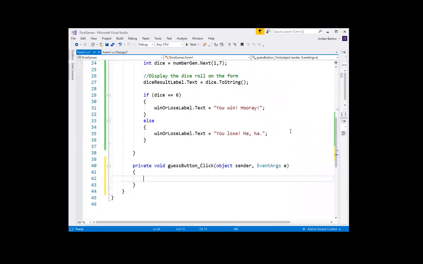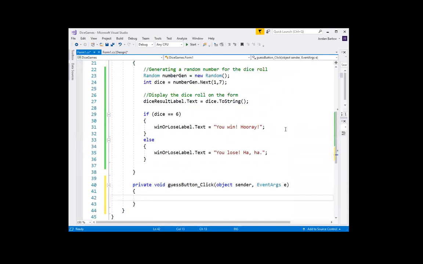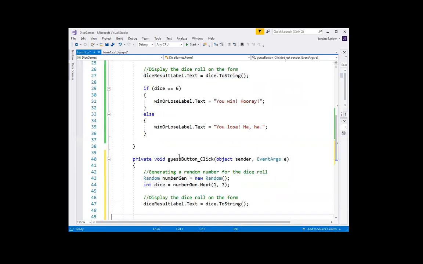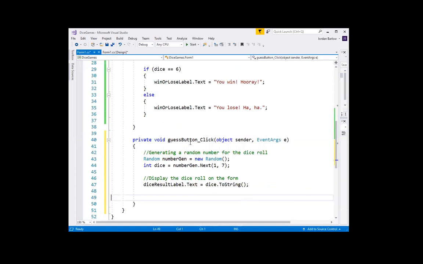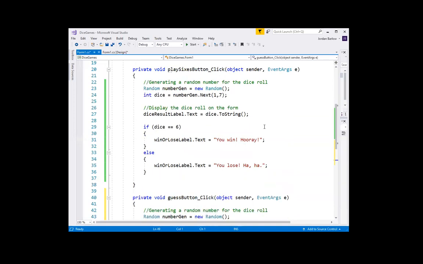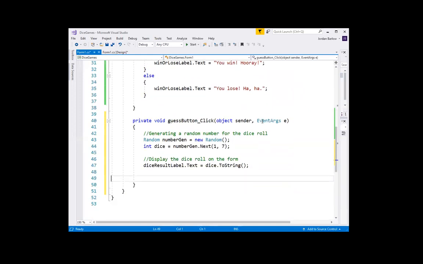Okay, I'm going to do something similar. So here, I want to generate a random number and display it on the screen. So I could actually even copy and paste this. Okay, I could have typed it from scratch, but that's okay. But here's a little hint for you. If you find yourself copying and pasting code, that means there's probably a more efficient way to do it. And we'll get to that more efficient way in just a minute. But first, let me program this game.